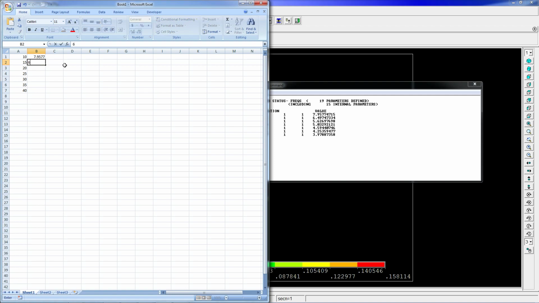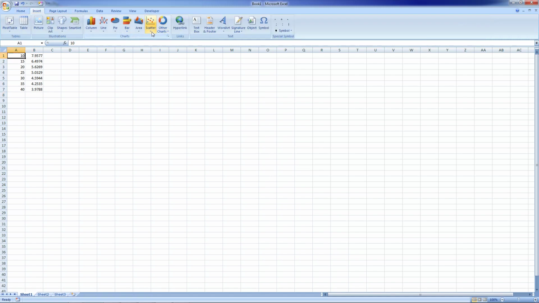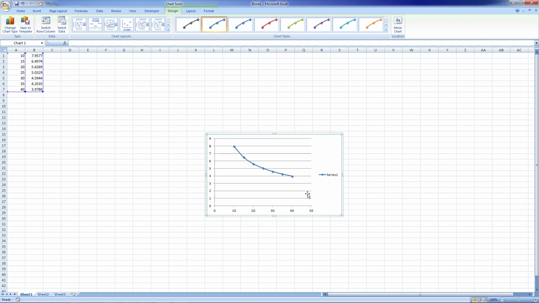I'm just doing it by hand because since there are only a few values, it will take me less time to just type these values instead of making some kind of routine to import them or using another little program to get those values. So I'll just type this. I'm going to be finished in a second. 3.9788. So now we're going to graph this. We're going to look at this Excel, and we're going to graph these results. We're going to do a scatter XY.